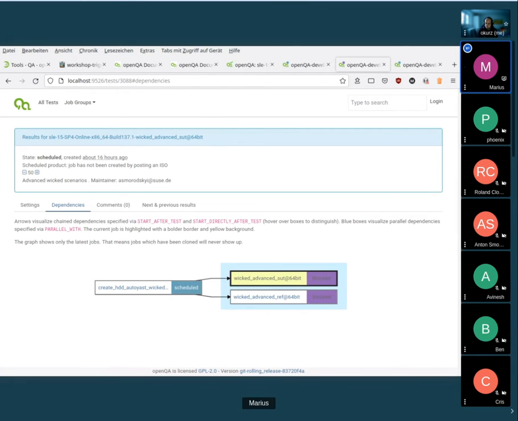But skip chained depth is basically your go-to for losing the jobs chained before it, usually some create HDD jobs. That makes sense if you just want to download the HDD and only run the parallel jobs.